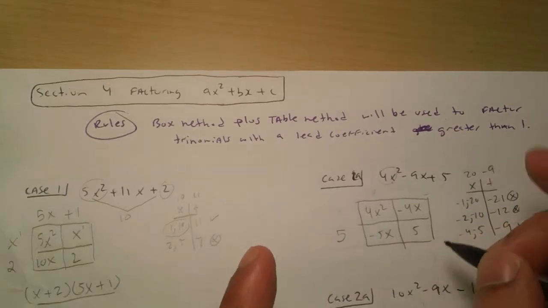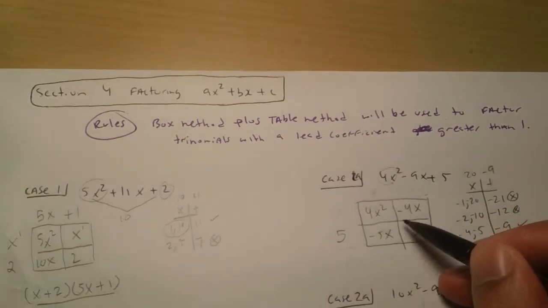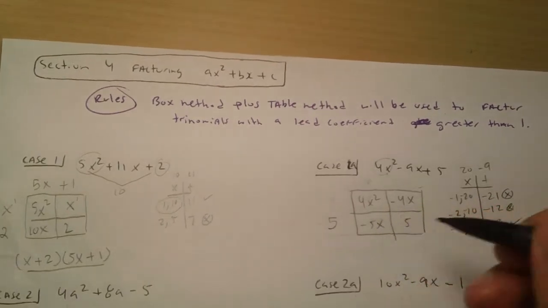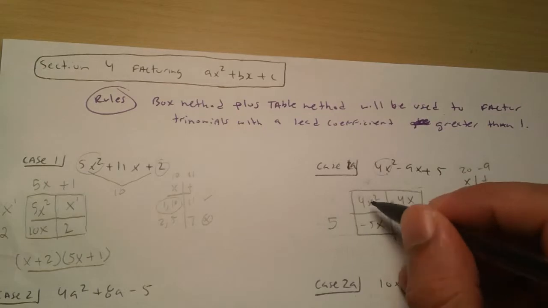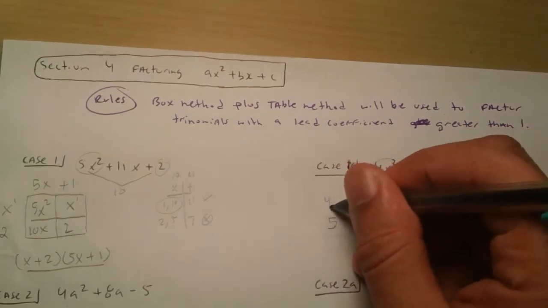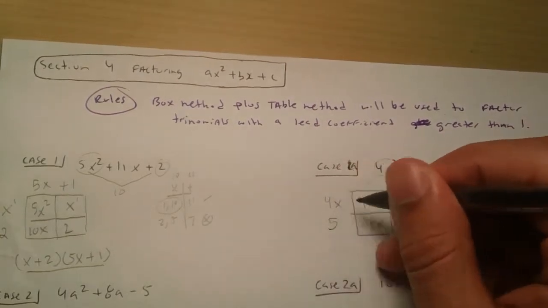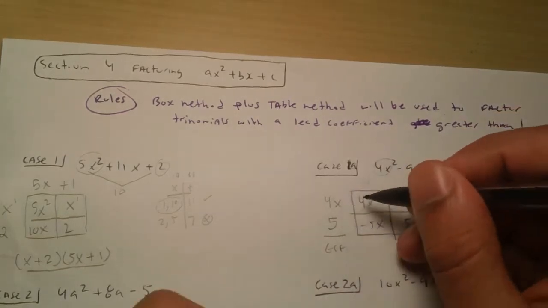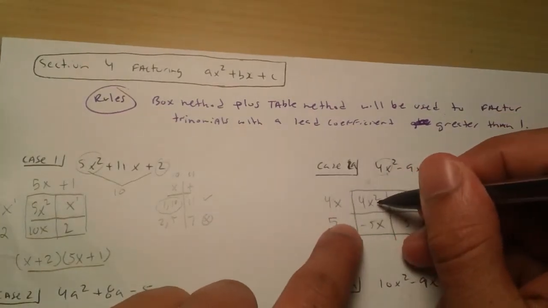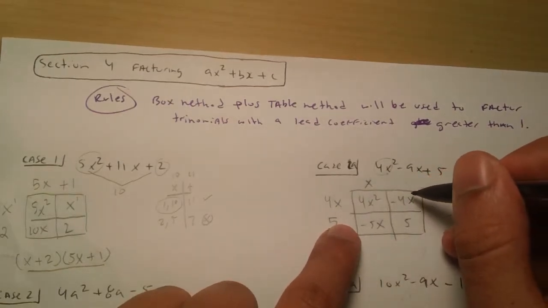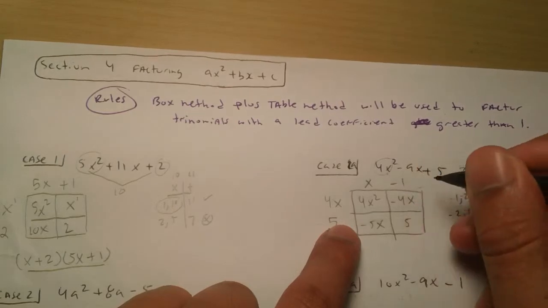Okay, now pay attention to the negatives that are diagonal here and see how they're going to affect each other. Okay, so let's go on to our top row. So we have 4x squared and negative 4x. Then we're able to pull out a 4 and also an x. So remember, these are GCFs. So then 4x times what gives you 4x squared? It should be just x. 4x times what gives you negative 4x? So it'll be a negative 1.